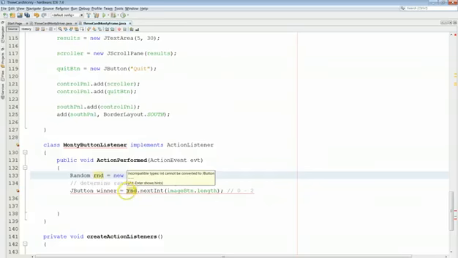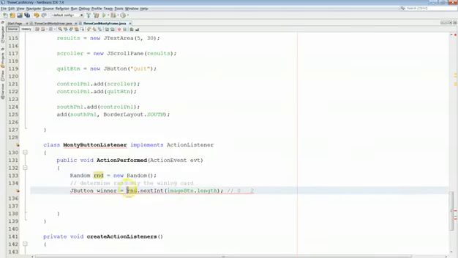Oh, you know what? I made a silly mistake, didn't I? So what this is actually is the index of the winner. So I'll just go ahead and wrap the image button around that. So image btn square bracket, come down here to the end and put another one in, and now we're good to go.